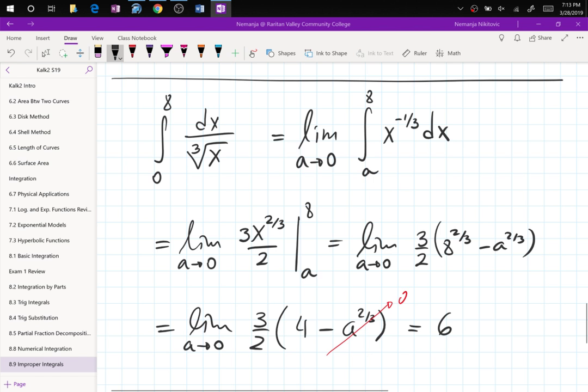How do you integrate ln x? Integration by parts, or you memorize the formula. ln x is not a basic integral. You use integration by parts to do it. However, you might sit down and memorize it: x ln x minus x. How about this one? Very good, by parts. e to the 2x minus 1.